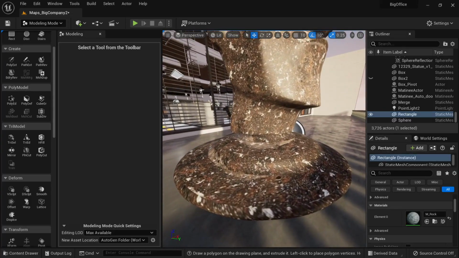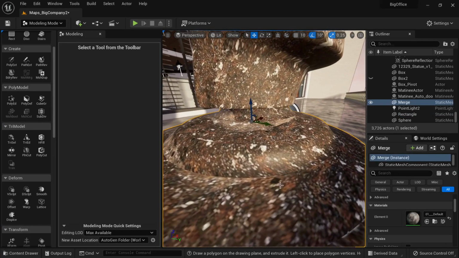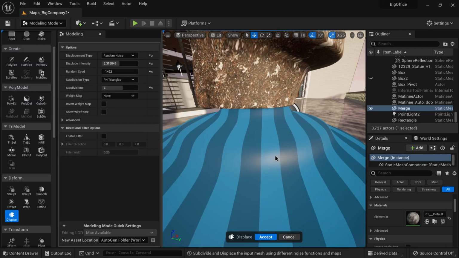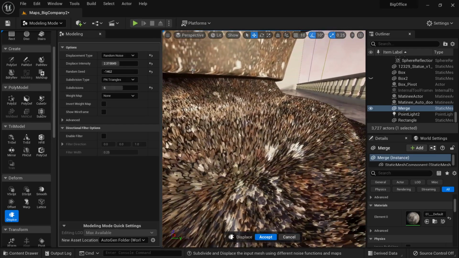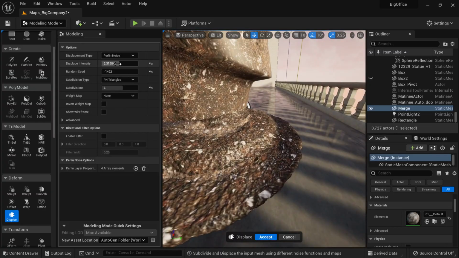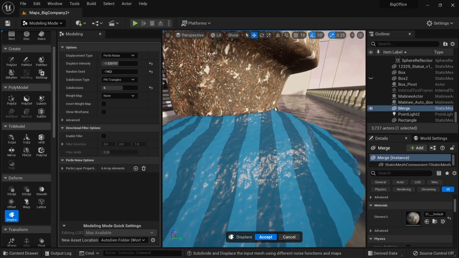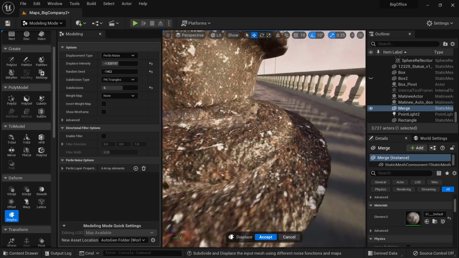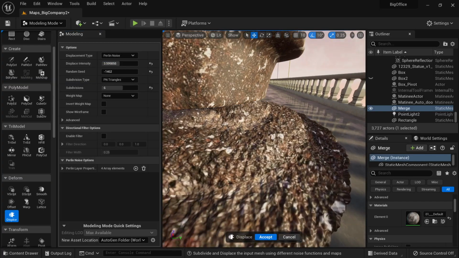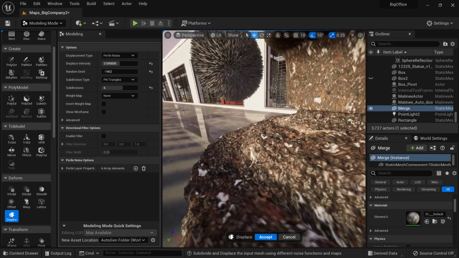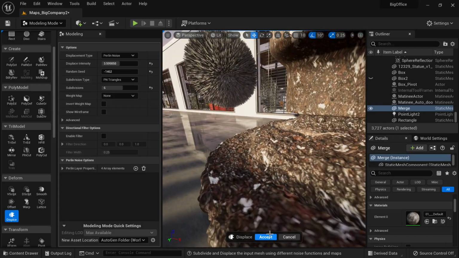Again, we can displace this thing and it would look more realistic. So I can just press the displacement tool, and instead of random noise, we can make use of the Berlin noise, and we can reduce or increase it. It depends upon the structure itself. As I said, this will give more depth in any structure, and it might help to give a realistic look. Just something like this.